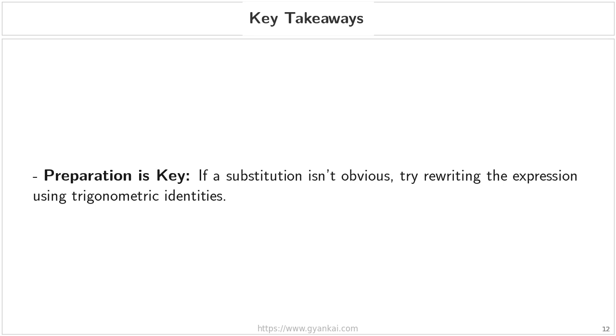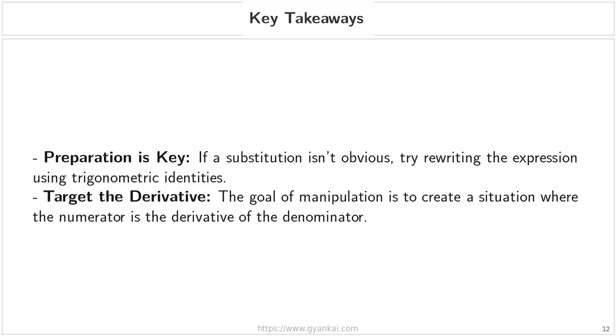Next, target the derivative. This is crucial. The whole point of all this manipulation is to strategically rewrite the integral so that the numerator, the top part of the fraction, becomes the derivative of the denominator, the bottom part. Think back to the standard integral we often encounter: integral of f prime of x divided by f of x dx. If you can get your integral into that form, you're almost home free.